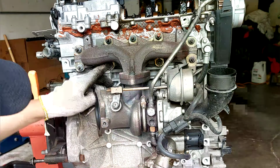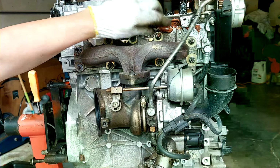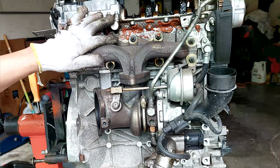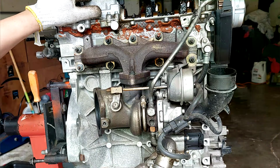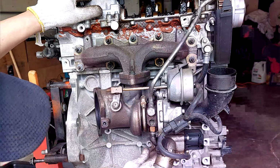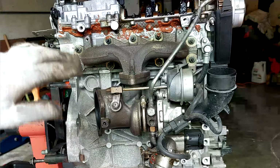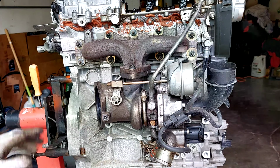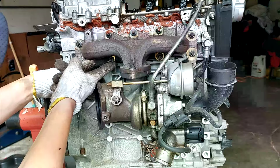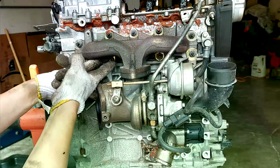So what we can do is remove the studs that hold the whole exhaust manifold that's mounted to the turbocharger, and then we'll remove the drain, which is right here. It looks to be this one bolt. There's a heat shield on it. Looks original. But I already see some problems. See this stud? See the stud? It's moving around. There we go. It probably had an exhaust leak.